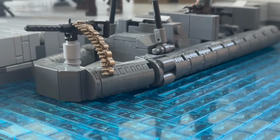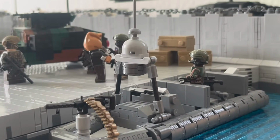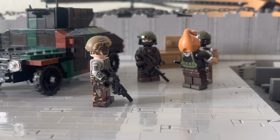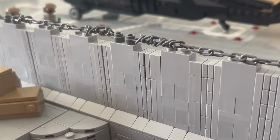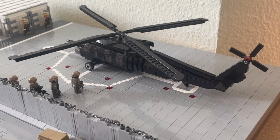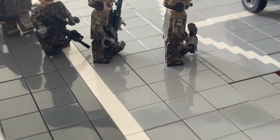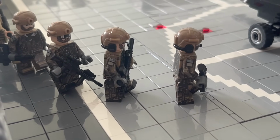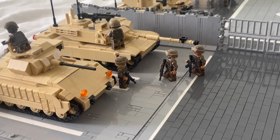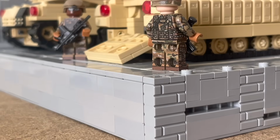As you can see, my army base is full of cool stories. The Marine Raiders just arrived and bringing a dangerous person to their officer. The para-rescue jumpers are getting into the Black Hawk, which is ready for takeoff. And the infantry is getting ready for combat, supported by their Bradley and Abrams. So this is my LEGO army I've always wanted.